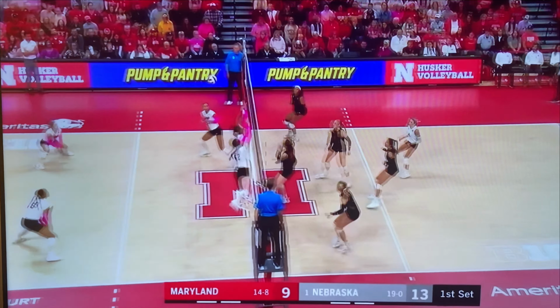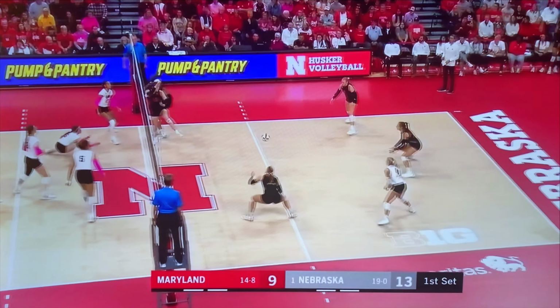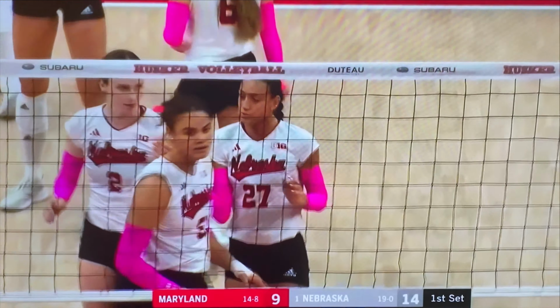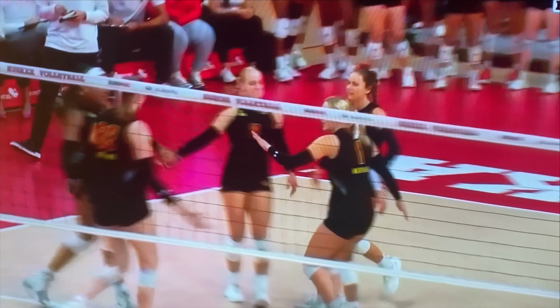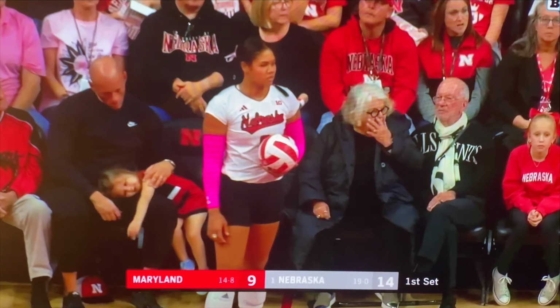It was a big one. Big swing out of the middle. There's Orr on the pickup. And Harper Murray powering through the block. Through the hands of Russ up front there. Nothing you can do up front with Harper Murray being able to get it between the two defenders' hands.